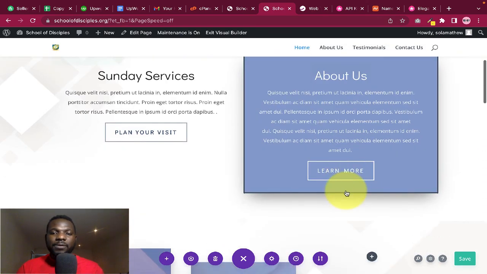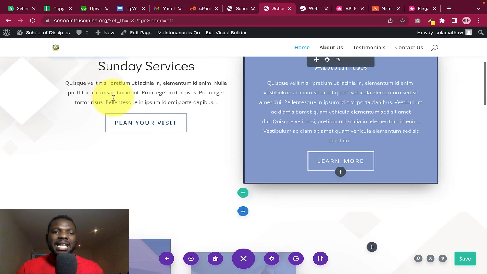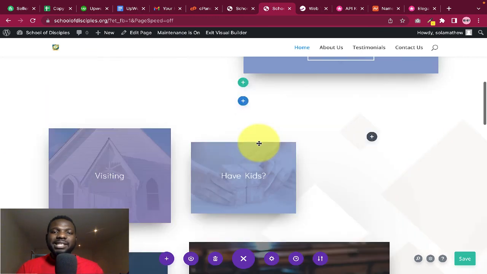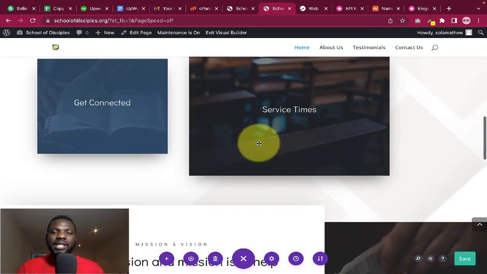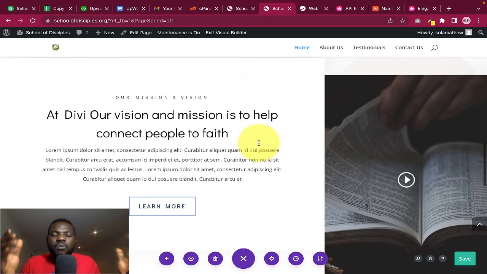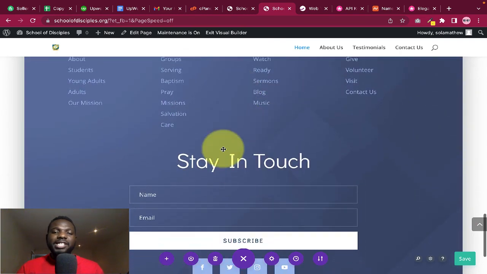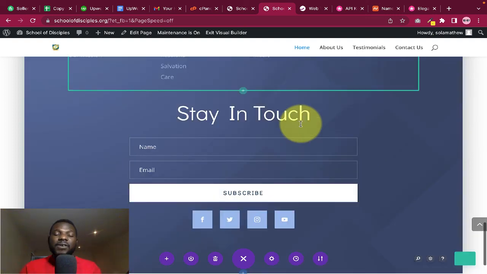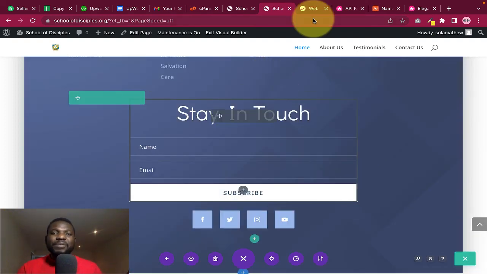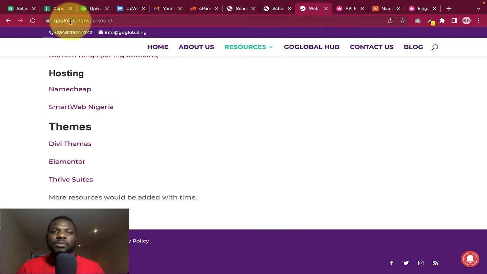Now if you scroll down, you see that every element on this website is editable, right? Now in just one day you can build a whole website using this method that I taught you, and then edit all of this design. If you want to get Divi, just come to goglobal.ng/webtools.